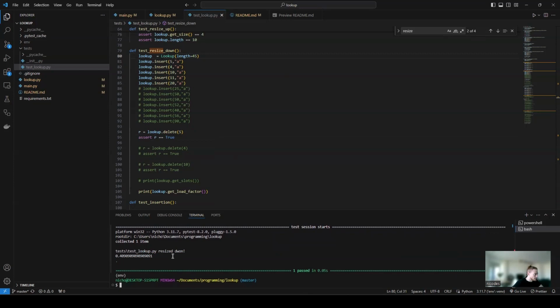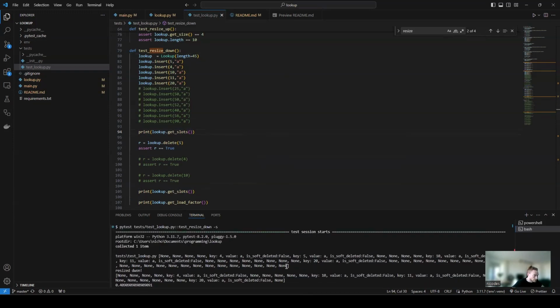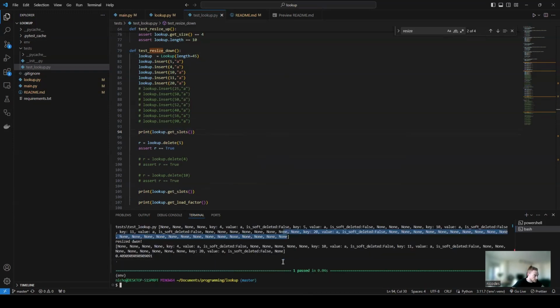And now let's print this thing. So let's print before and after. So just want to see how it looks. So yeah, we have a bunch of non-slots. So why do I have this one here?